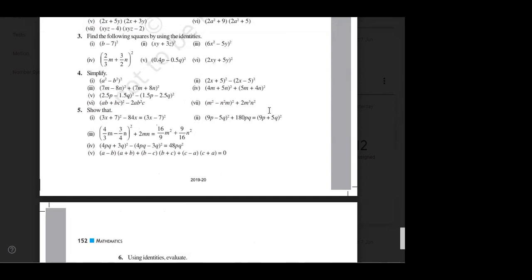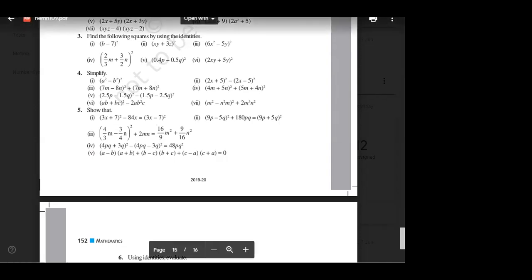Aditya, you're not asking doubts. Did you solve this? Because what I want you to do is, at least, whether it is wrong or right doesn't matter, you have to solve this. Rohan, did you solve this? First one, okay. First and fifth. Okay, let us see first one first.